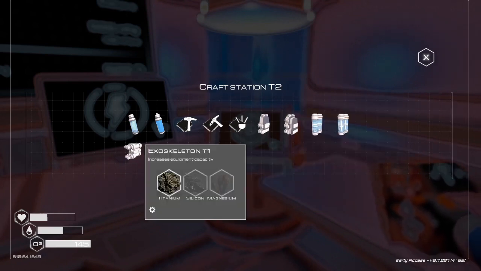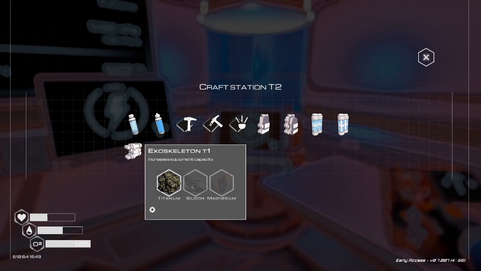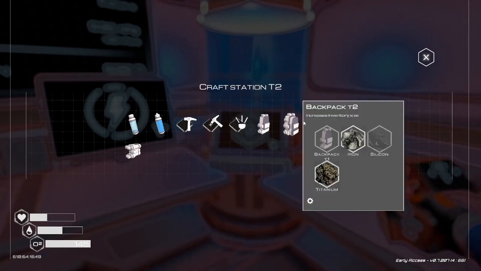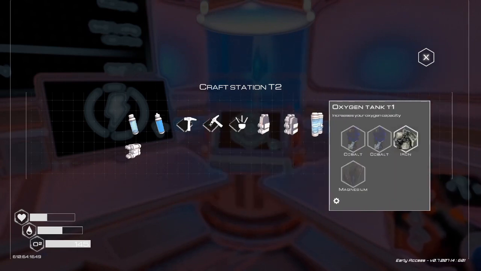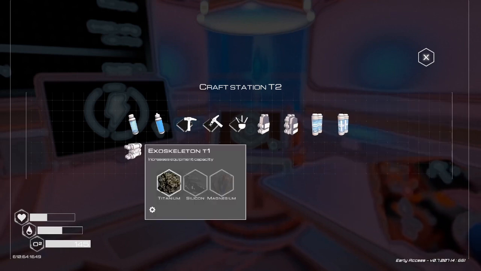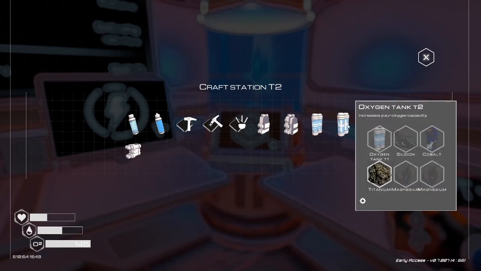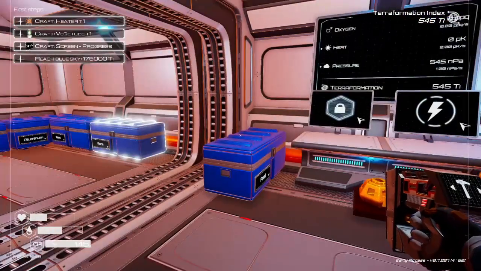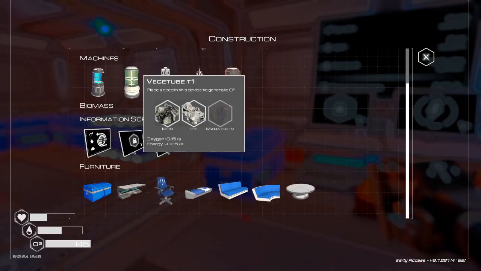The exoskeleton, which increases our equipment capacity so that we can have more things enabled at one time, like having a flashlight at the same time as the deconstruction, construction, backpack, and oxygen tank. So that's going to be something very important to us. And then the oxygen tank tier 2 as well as that. So let's take a look at the Vegetube now.